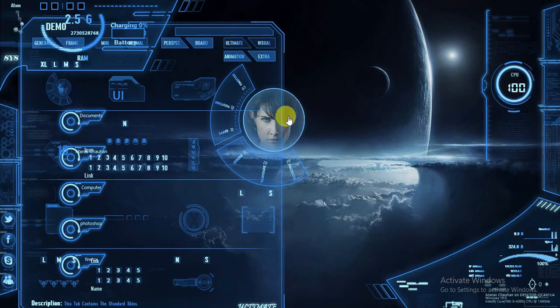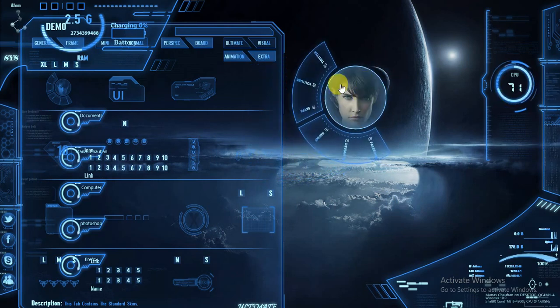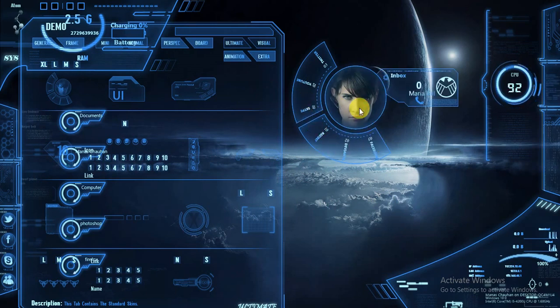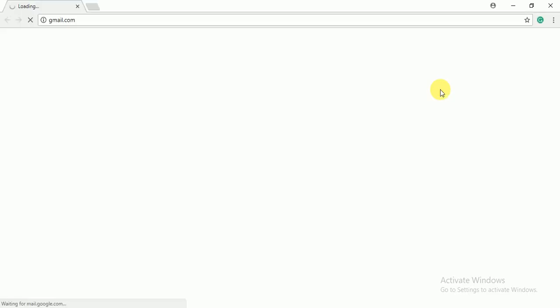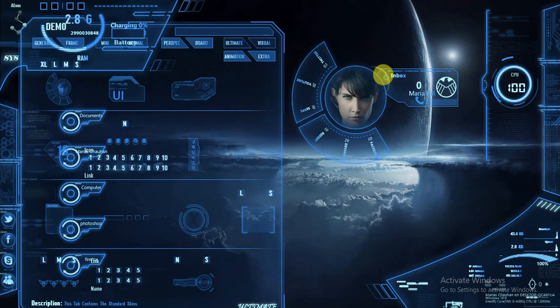Here you see your photo when you enter it. There are Twitter, YouTube, Skype, Facebook. If you click on it, you will see the area, and you can click on it. So you will go to your Gmail account. Okay, it's your Gmail. When you log into your Gmail, your photo will appear there.